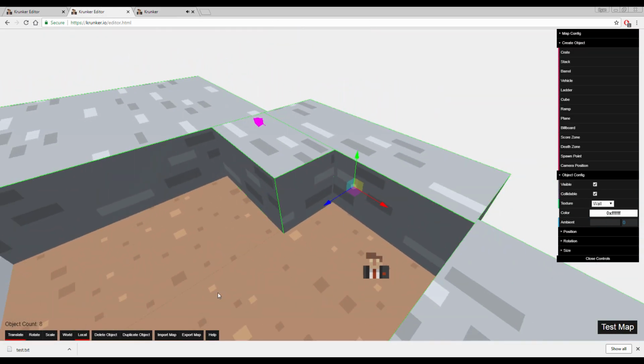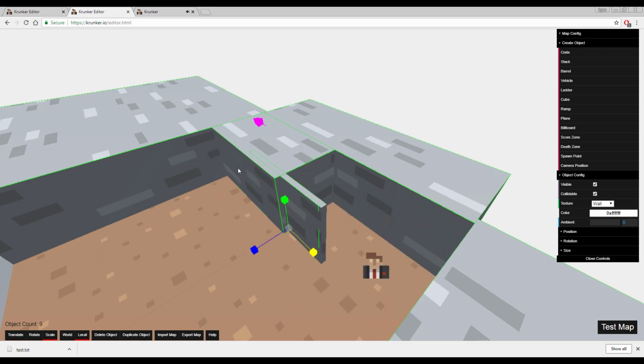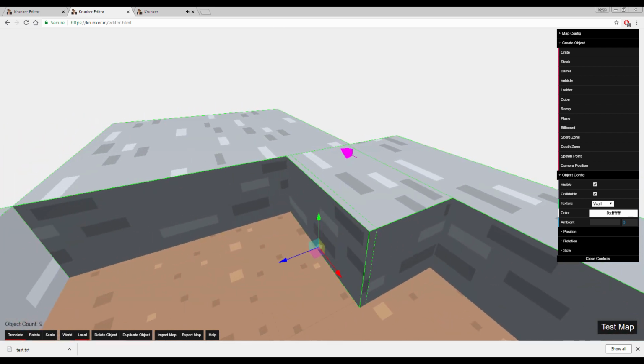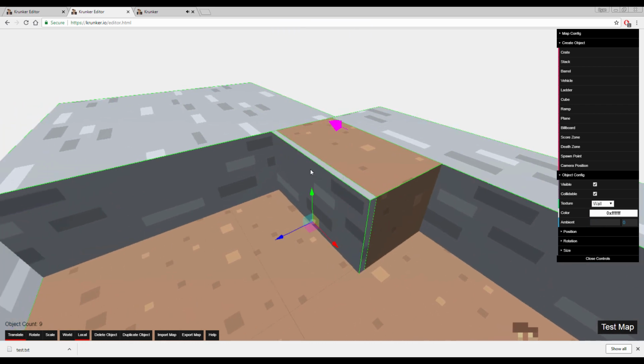So I'm going to grab this block here, duplicate it, bring it across, scale it down, make sure it's going to fit nice, and make sure that it is flush up against the side of my ramp. Like so. Now if I go and test it, so we've changed the angle of the ramp, I'm just going to change it to dirt. All right, we've changed the angle of the ramp so it's going up. We've just blocked away that underneath area of the ramp.